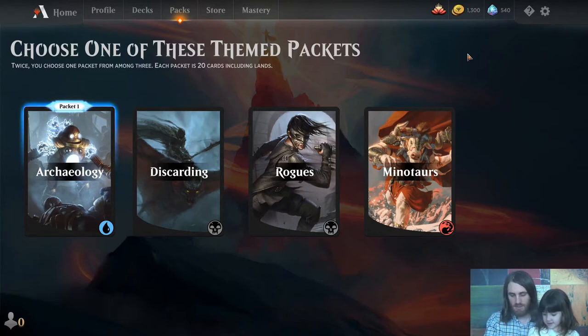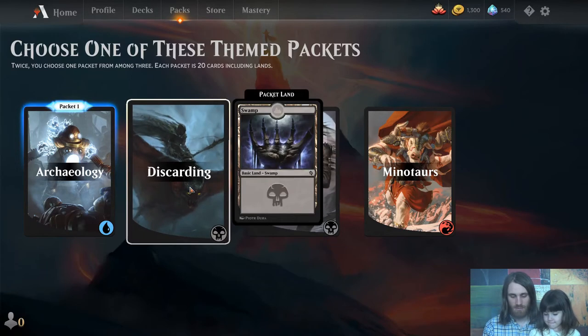It's any of those. Discarding, which is about making the opponent not have cards in their hand. Rogues, which is a type of creature. And minotaurs, which is a type of creature. Rogues are sneaky, like to sneak up and do stuff. Minotaurs have the head of a bull, but the body of a yeti. I don't know. That's about making the opponent not have cards in their hand.